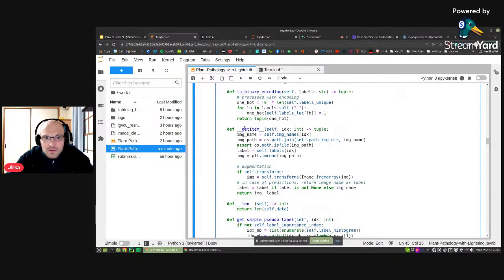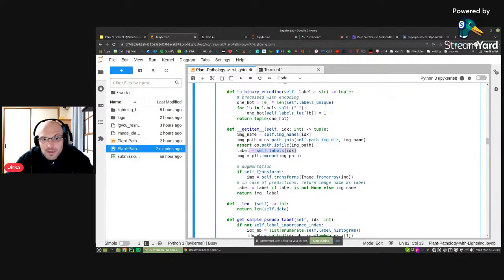And then the key part of the dataset, as for any PyTorch dataset, is getitem. When we ask for an index in the dataset, we expect to get an image and a label. So we load the image as it is over here. Then we ask for the label.